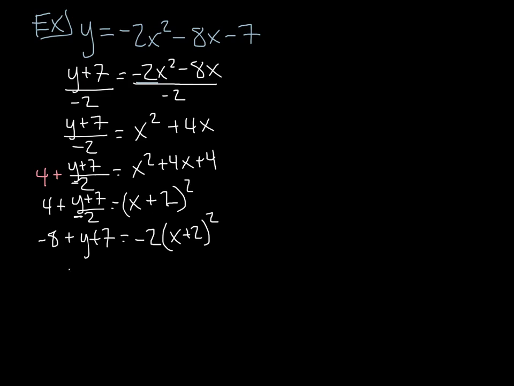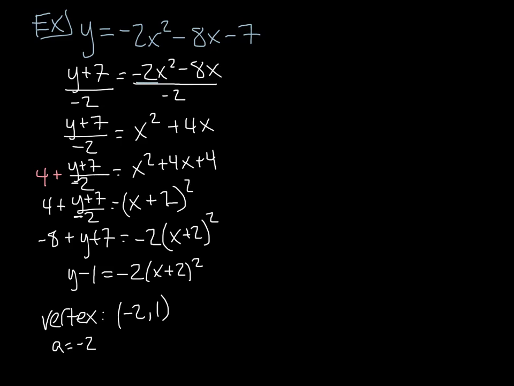So I've multiplied everything by -2. Let's simplify on the left side. y minus 1 is -2(x plus 2) squared. And there we have it. We are in our vertex form. So the vertex is going to be, let's see, it looks like (-2, 1). And my a term is -2, so I know that I'm opening downwards, and I know it's going to be a little skinnier. Because that term is no longer 1, the absolute value of it is now bigger than 1, so it's going to make it a little skinnier.